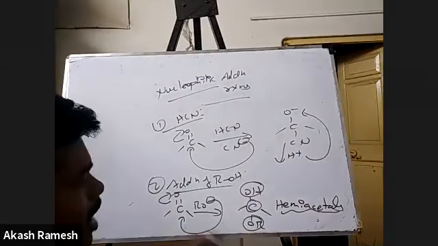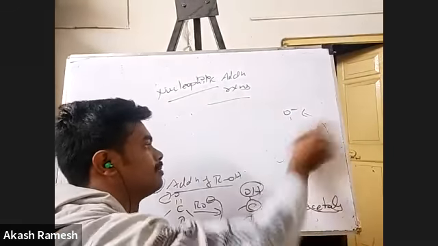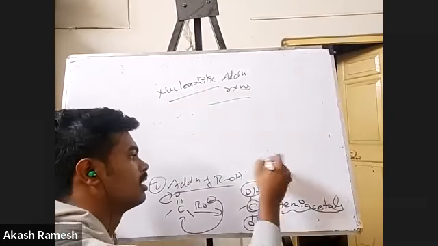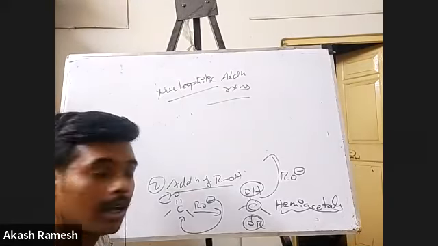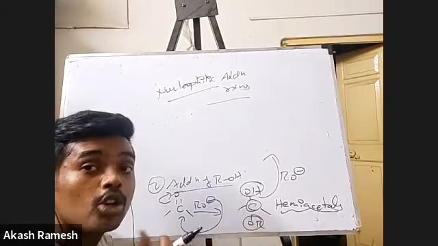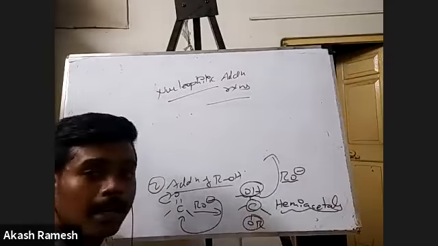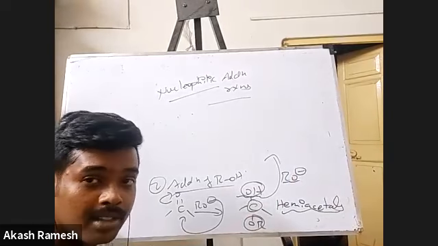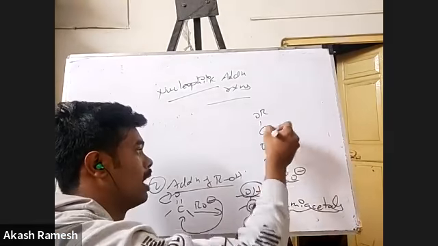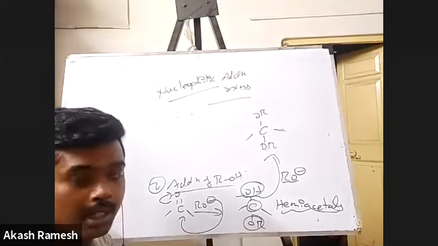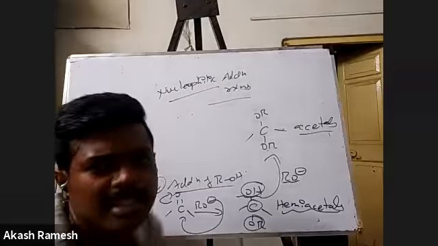Now, if you had an excess amount of alcohol, what is going to happen? You will see that one more RO minus will come. This RO minus can make this substrate undergo nucleophilic substitution. Nucleophilic substitution means obviously the OH minus will be replaced by the RO minus. So you will have OR, OR, and the other two bonds, whatever they are. These compounds are called acetals.